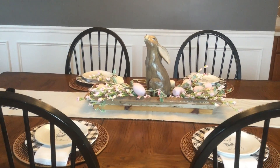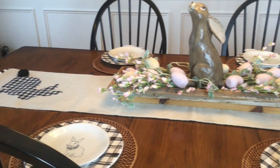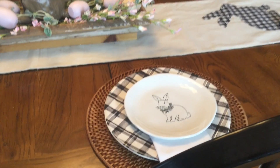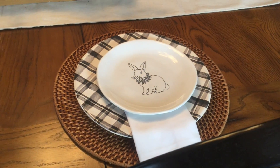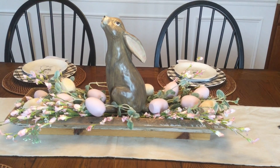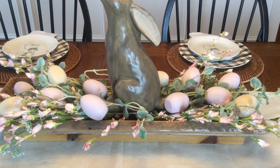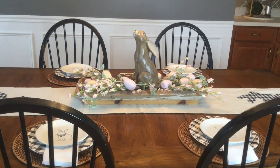Over here on my dining room table — if you watched my Easter tablescape video you've seen this; I can link it below. It's extremely simple: I only put four place settings out so I don't cover the two little bunnies at the end of the runner from Pier One. I have plates from Pier One, basic white napkins on rattan placemats from Target, and a big wooden bowl with some greenery, an adorable little brown bunny, and eggs from the Target dollar spot — one wooden looking and one light pinkish purple.